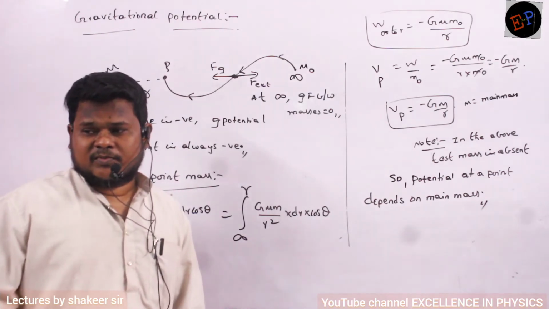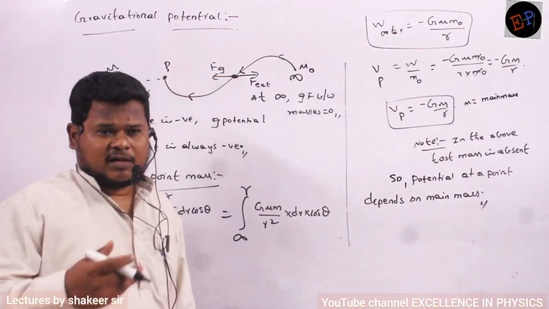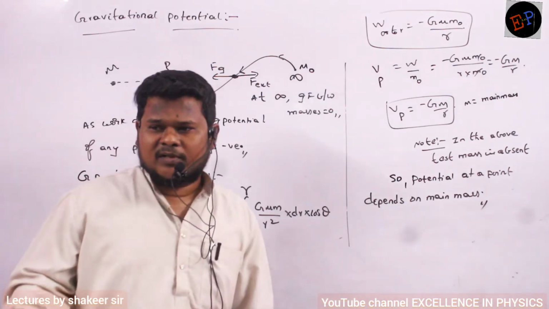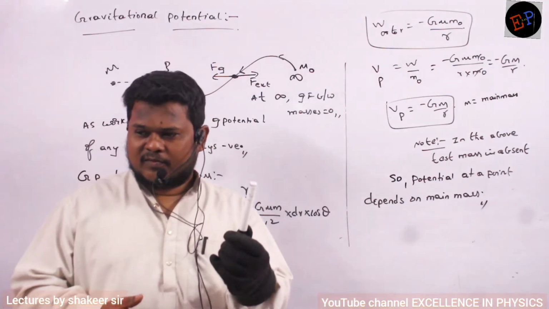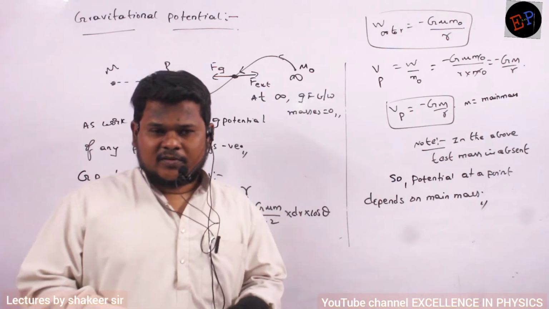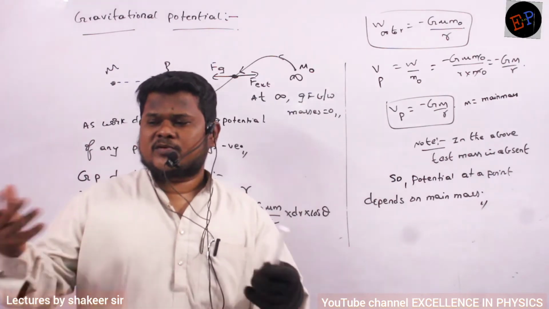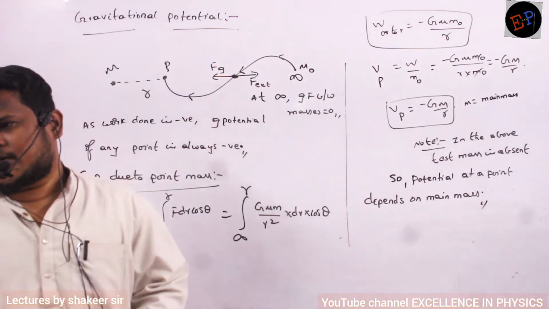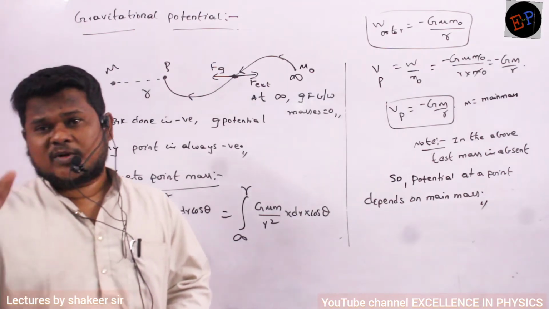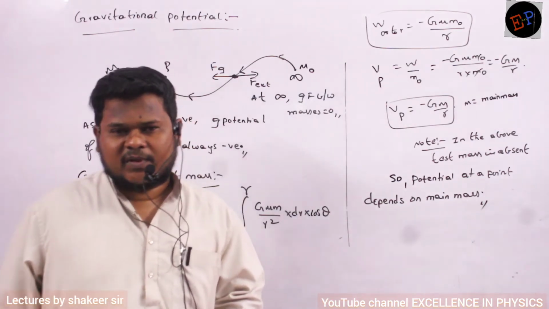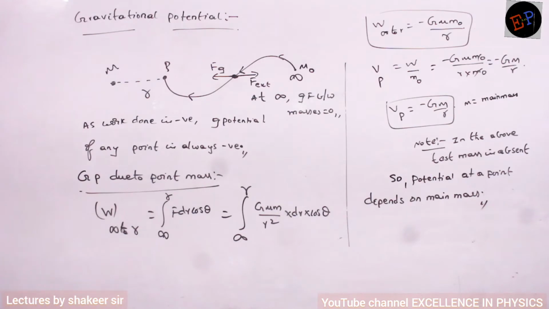When we take Earth, the gravitational field does not exist for Earth only. Even for this pen also, a gravitational field will exist. That's what Newton said. Gravitational force exists between any two bodies, not only Earth and any body, not only Earth and Moon. Between any two bodies, a gravitational field is always present. Make a note up to here.